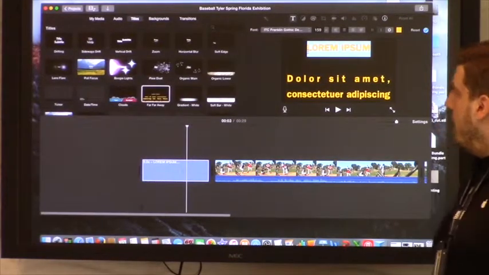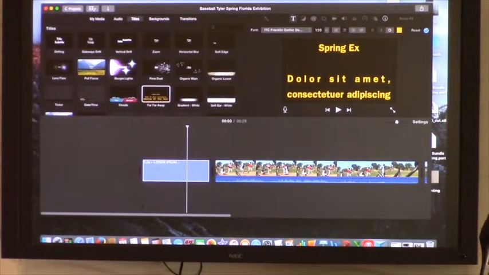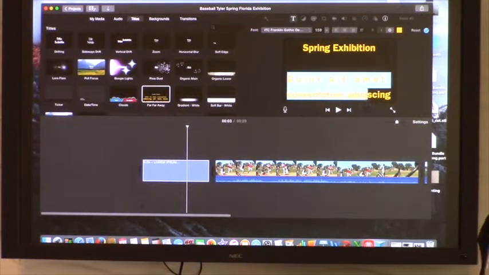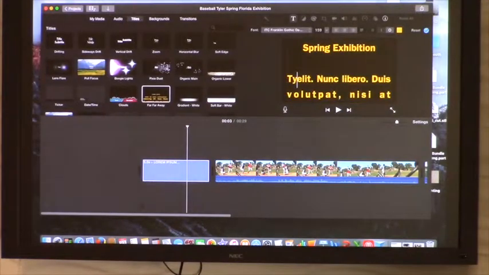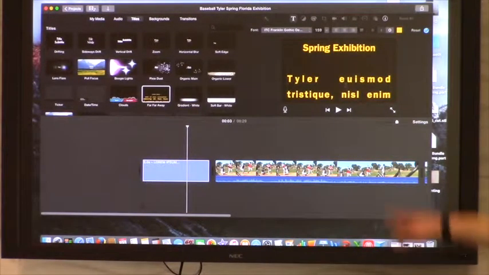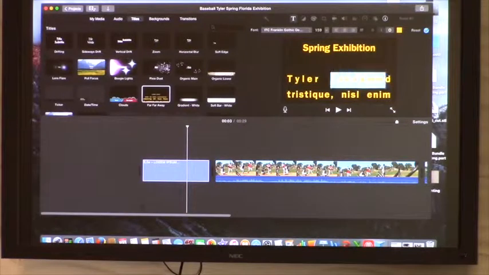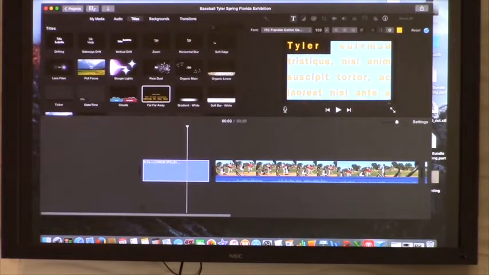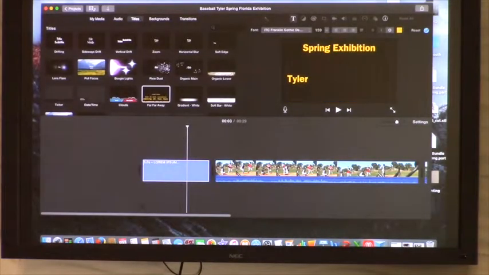So we'll name this Spring Exhibition. And I usually, okay, let's see, I'm going to grab this. And I'm going to put Tyler, I don't know their last name though. And I'm not sure why it's not getting rid of the whole thing. I usually am able to do this pretty easily. But there's a bunch of stuff underneath it. So oh, is that it? Okay. Pull your cursor down a little bit. Now, there we go. Perfect. So we can do things like center it all up at the top here.